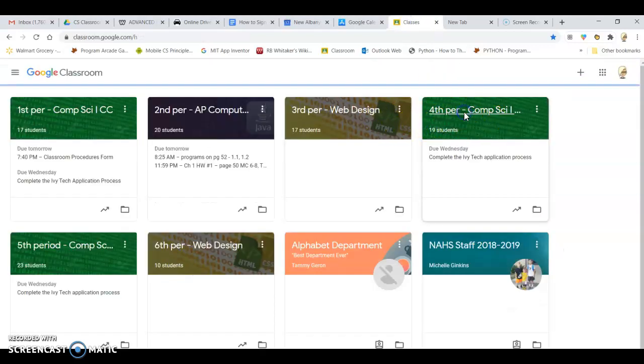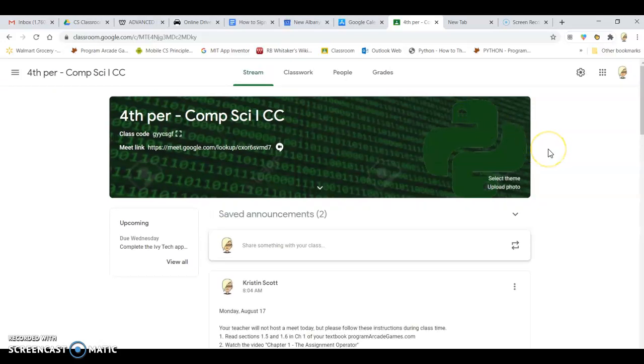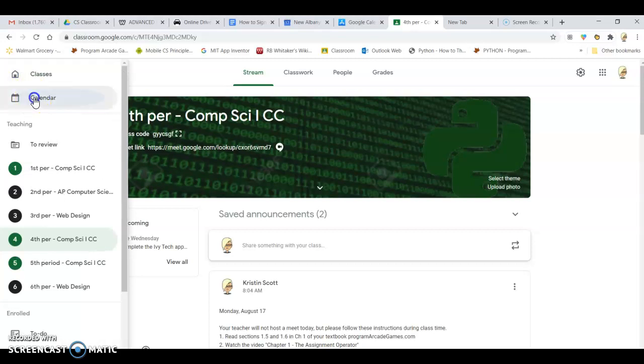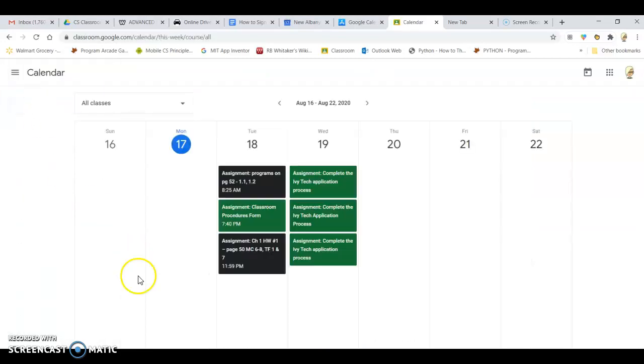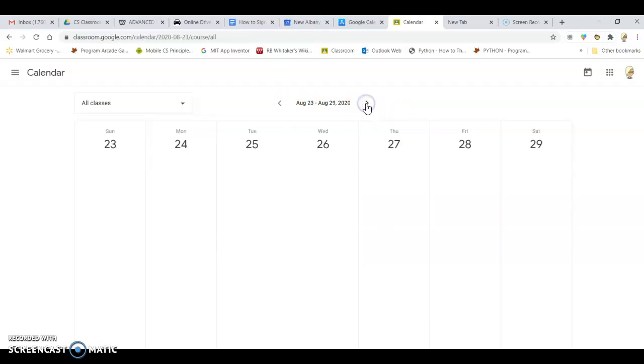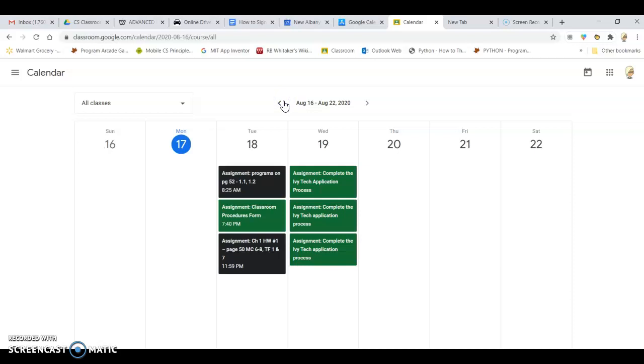Hi guys, I just want to talk to you a little bit more about Google Calendar. I asked you yesterday to make sure that you were able to view your calendar for the day, for the week, and for the month. And from the view in Google Classroom, you're not able to do that. So if you go here and go to Calendar, you can see your calendar for your classes right here. And this is just for the week. So you can click through there one week at a time.